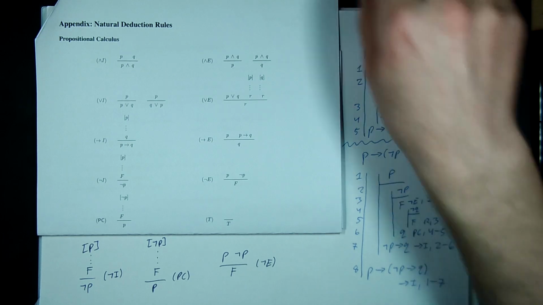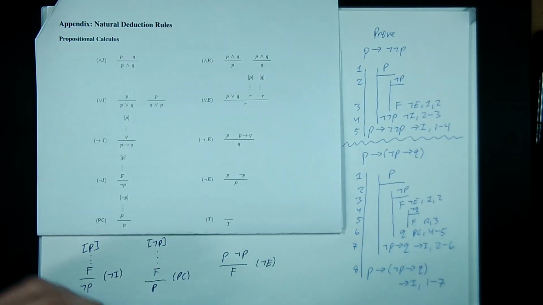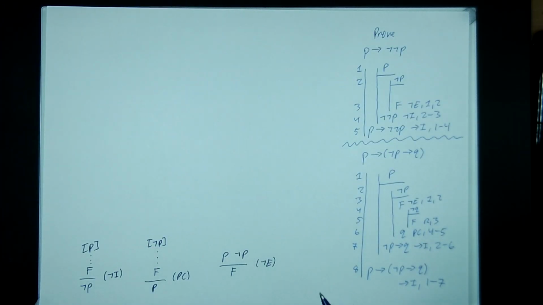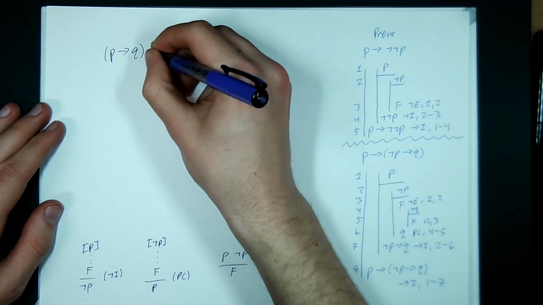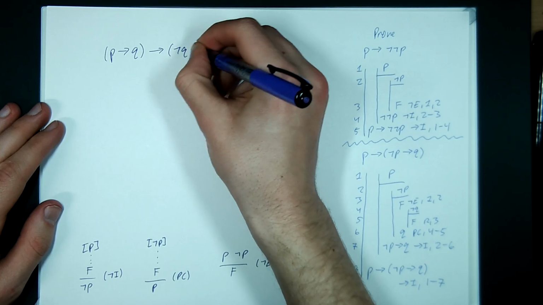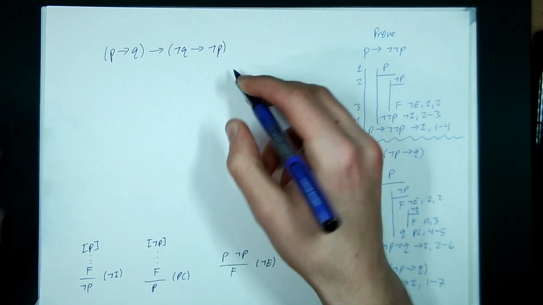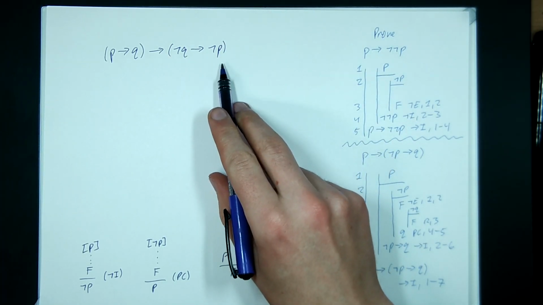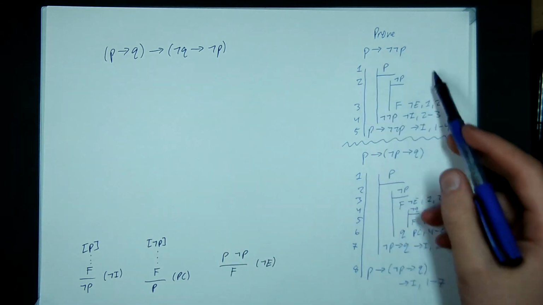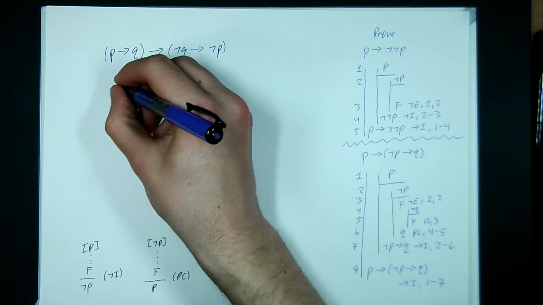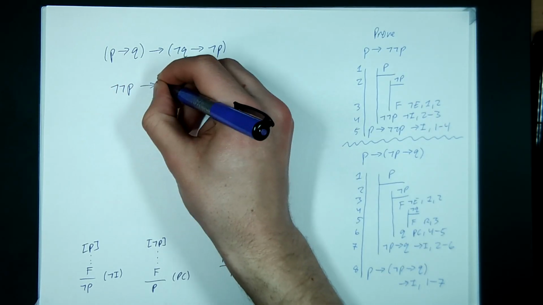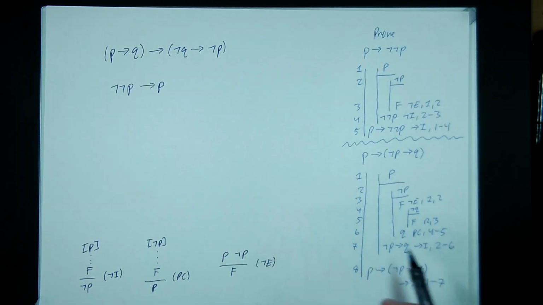As problems for you to solve, I'd like you to try and solve both the problem from the tutorial sheet. So P implies Q, implies not Q, implies not P. This is sometimes called law of contrapositive. I'd also like you to prove the opposite of what we've shown here. We've proven that P implies not P implies Q. I'd like you to prove that not P implies Q implies P. Okay? So I leave it to you to solve those.